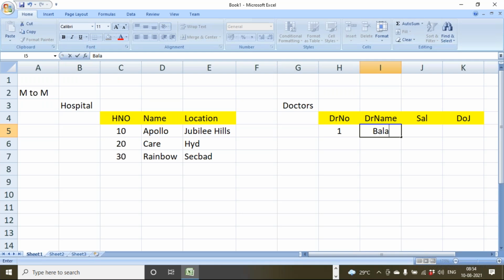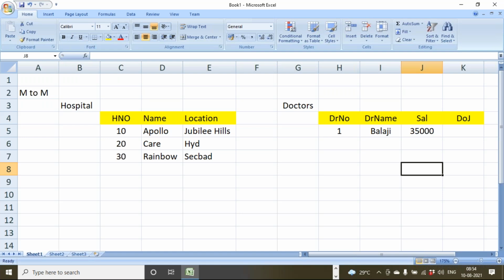Balaji is working for $10,000 per month at Apollo Hospital in the morning, and in the evening he is available at Rainbow Hospital. Per month he is getting 10,000 at Apollo and 25,000 at Rainbow. Total salary is 35,000. So what salary should I put here? You have to write 10,000 plus 25,000, total 35,000.